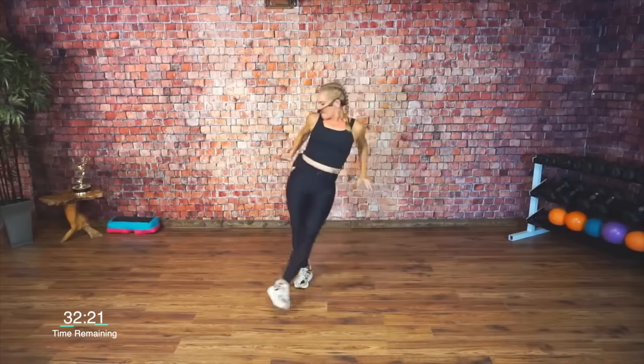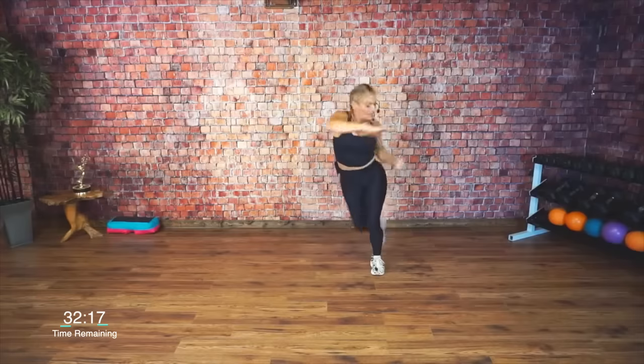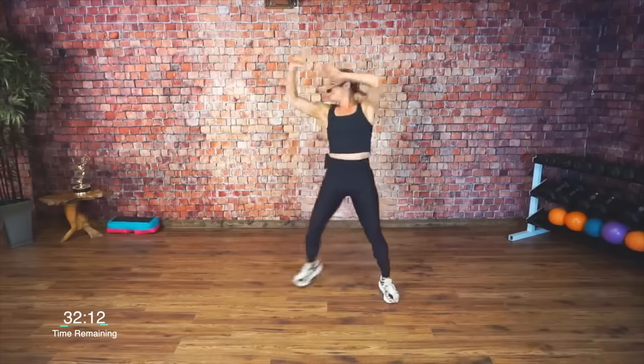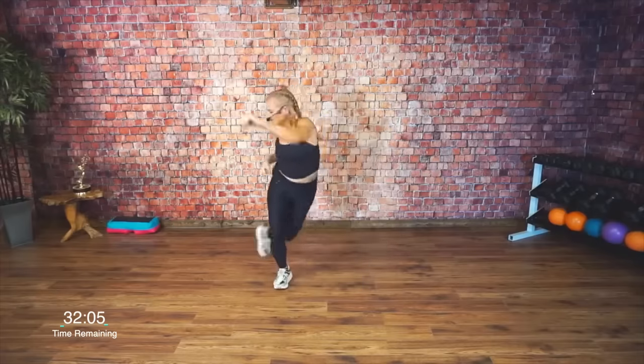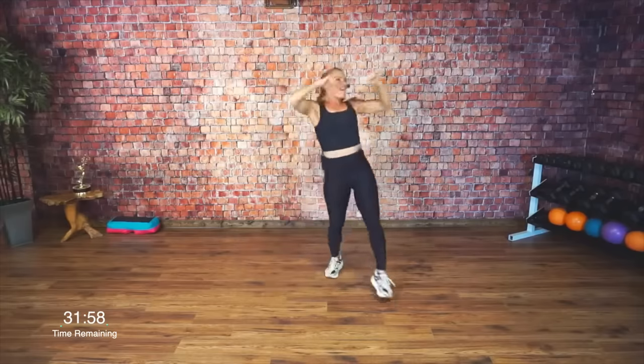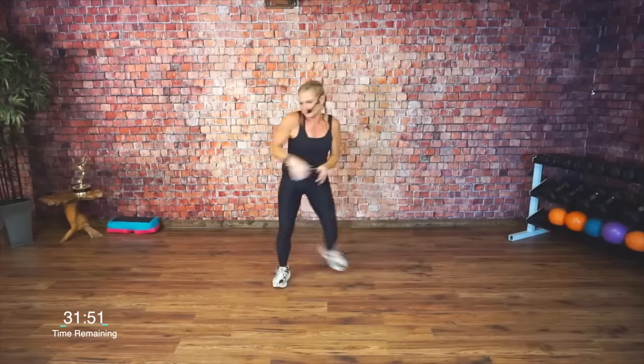Cross in front. Cross. Behind. Push. Push. V-step. Come on. You got it. Cross in front. 4, 3. Cross behind. V step. Good. Whatever you want to do with those arms, right? One more time. Cross in front. Cross in front. Behind.